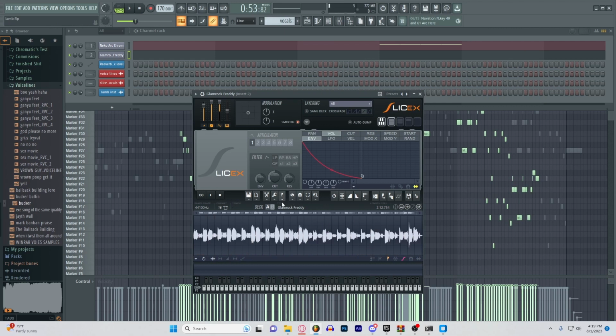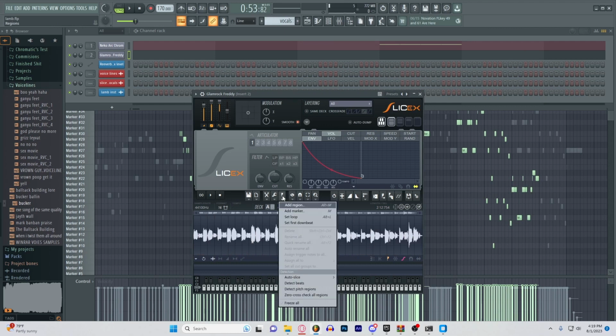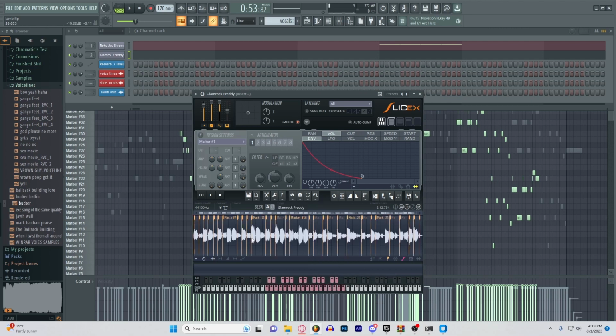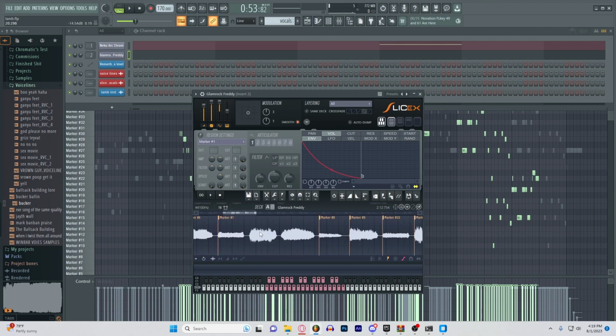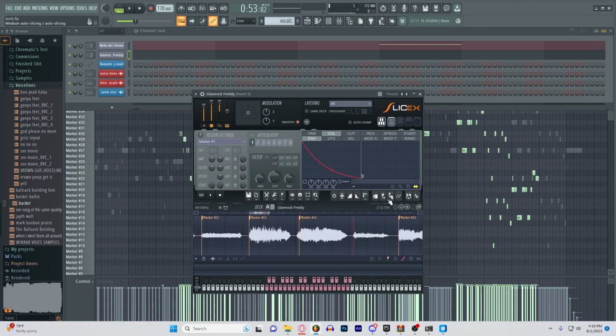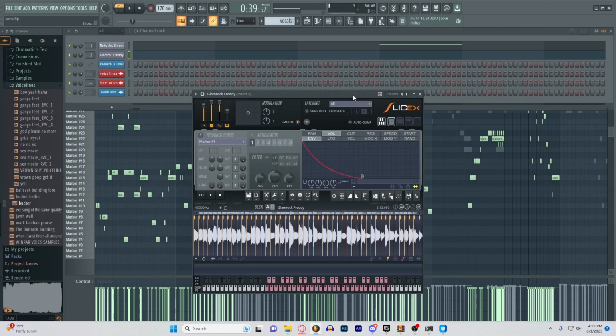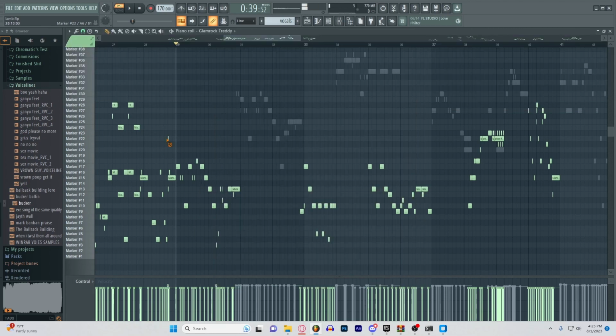Just go ahead and click on this little button right here, right above the title, and then click on Auto Slice, and then Dual Auto Slicing. Now it probably won't slice right, so just go ahead and scroll in to zoom in on the waveform, double click, and then add markers at each different syllable. Once you've sliced everything, you could leave the scale just like this, or you could click on this little button right here, right click on it, and it'll make all of the clips the same volume. I personally like doing that. And then, once you do that, your chromatic scale is ready to go.